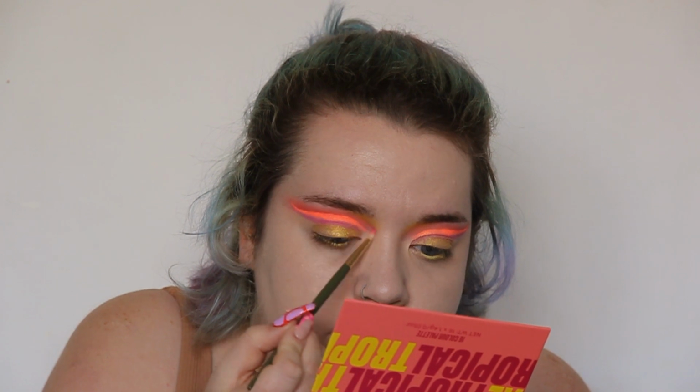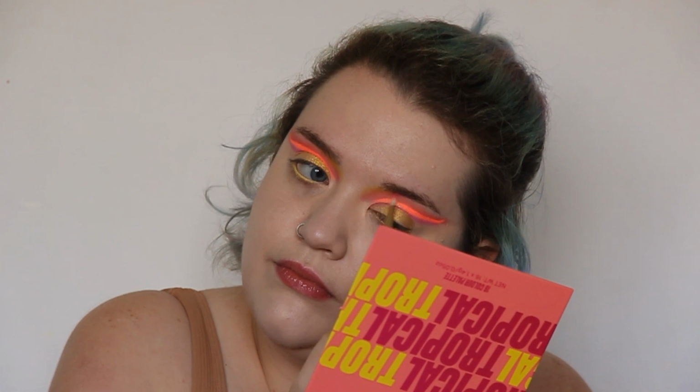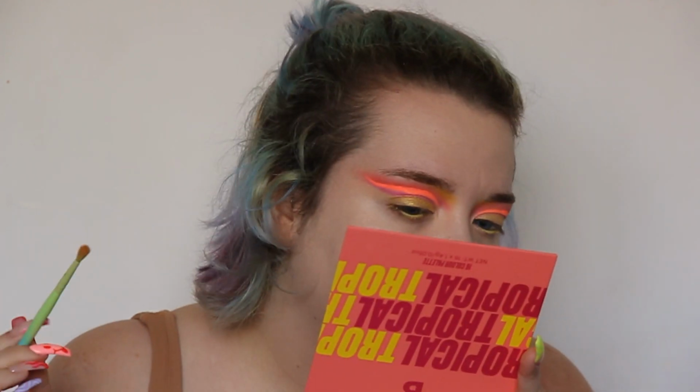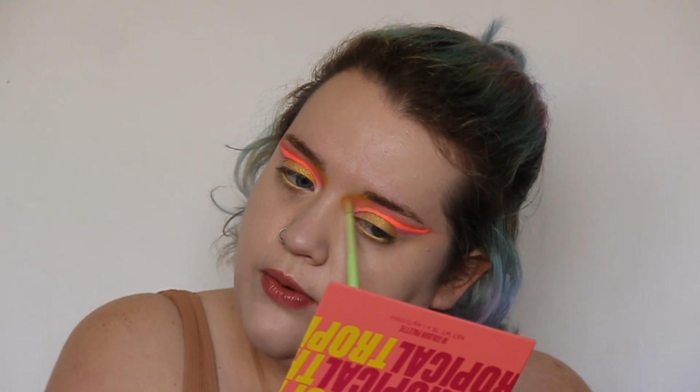Right, just before I do my concealer, we're just going to deepen up a couple of the shades. So we're going to go in with Nectar on that little tiny brush and just make sure that's really obvious. And we're going to bring that right down to past where the liner ends. And then we're going to take our little brush and go back in with Zesty. Just ordered one of the new Glisten Spectra Brow coloured brow mascaras, and I feel like it would look awesome with this because it's the pink one.